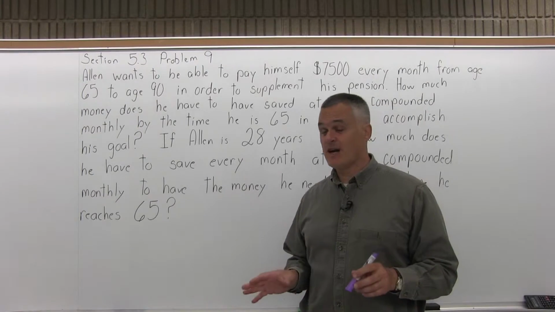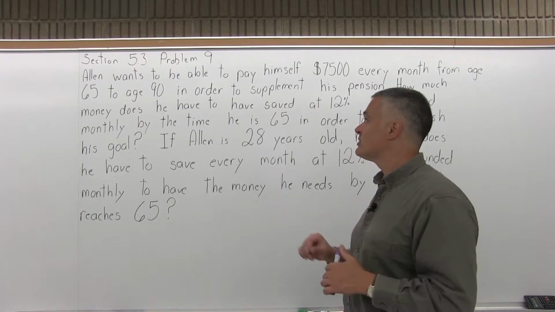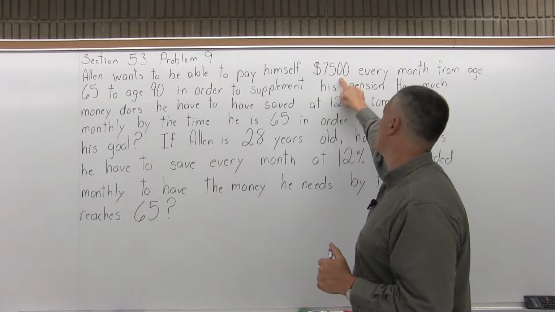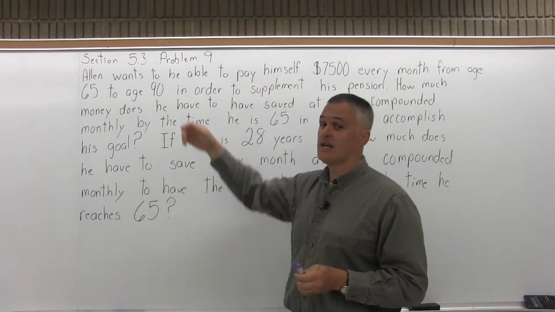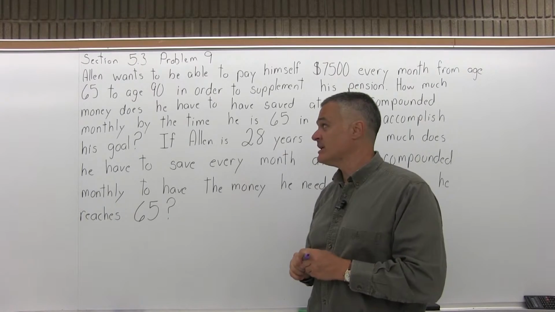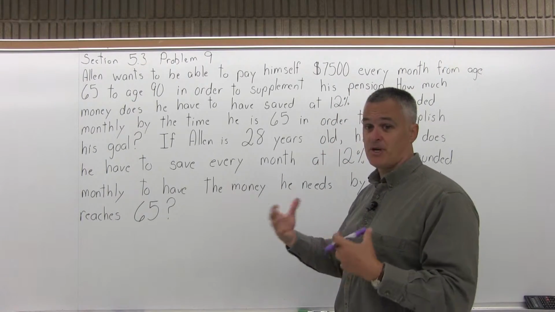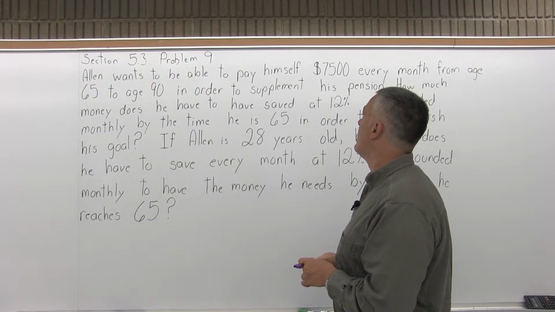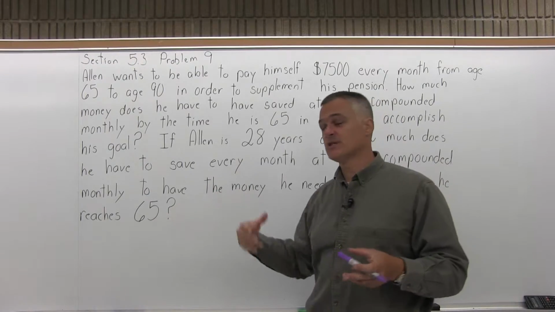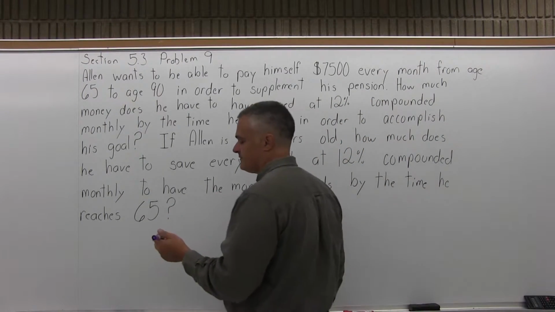So he's not 65 yet. He has plenty of time. But by the time he gets to 65, he has to have a pretty good chunk of money saved up to pay himself that $7,500 a month for age 65 to age 90. So the first part of the question is a present value of an annuity. He's paying his salary to himself, but by having the money saved up and earning interest while it's sitting in an account, a good chunk of that $7,500 is going to come from the interest it's earned as opposed to the money he puts in, especially near the beginning.